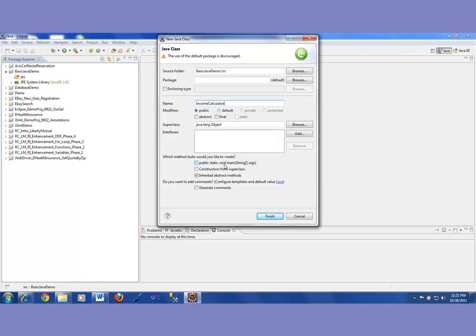By selecting these choices or not selecting them, we will automatically get a structure, meaning I don't have to write so many things. If I make these selections, then I will automatically get some code pre-populated. So I am going to select this and I'll explain what that is. Let me select that right now and hit finish.